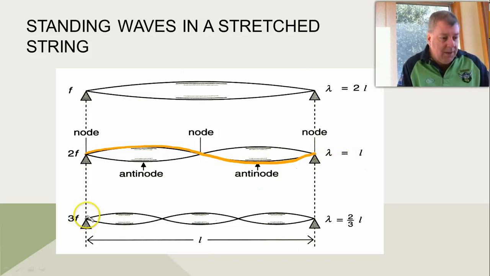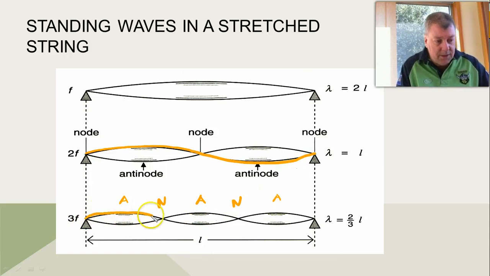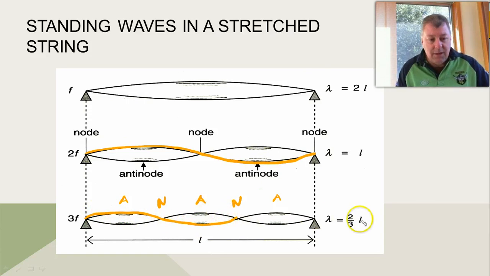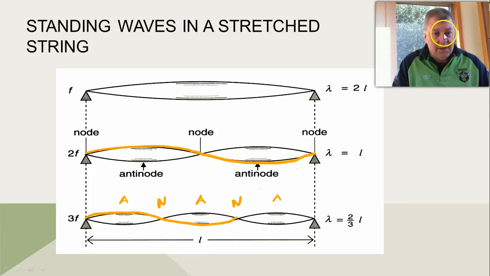Now here we have the next one. If we've got one node, the next vibration in this string would have two nodes, so that we have a node there and a node there. And between each node we must have an antinode, antinode, and antinode, and so they progress. And again, if we were to draw the wavelength for this one, this is where we get the fractions from. That's the wavelength, and we can see that wavelength is 2/3 of L. Does that make sense?